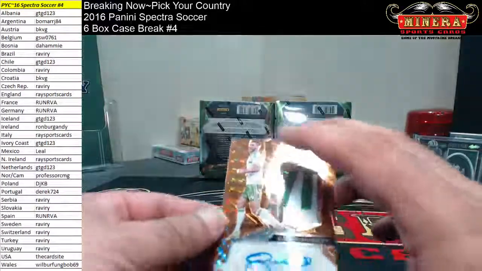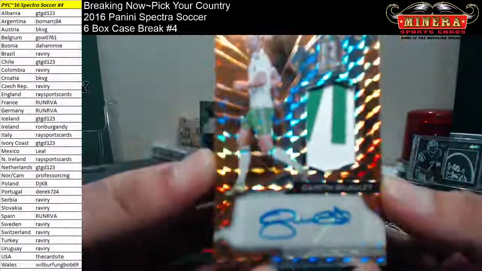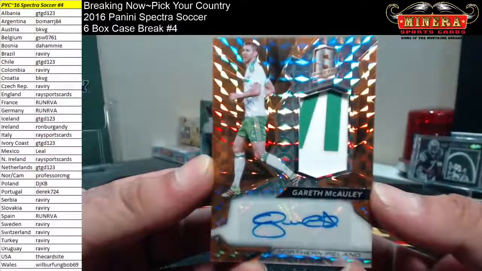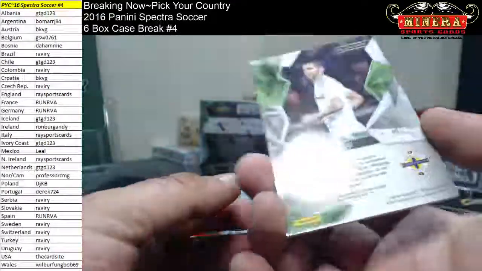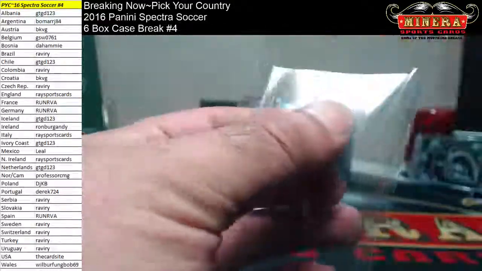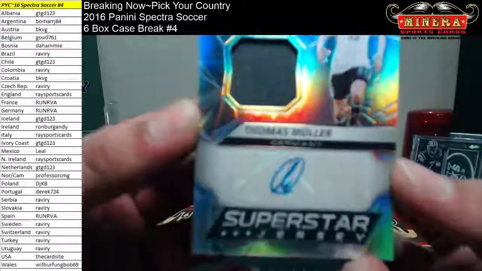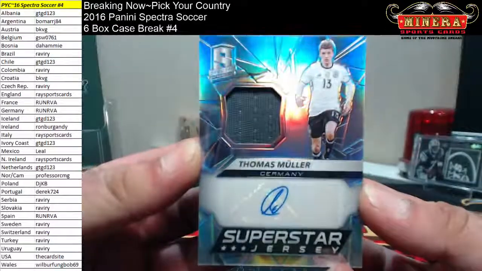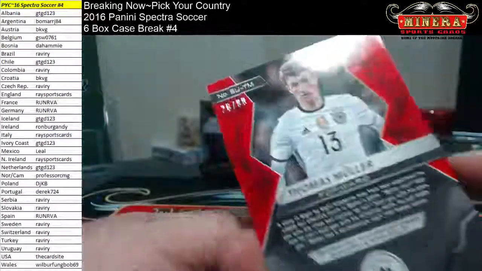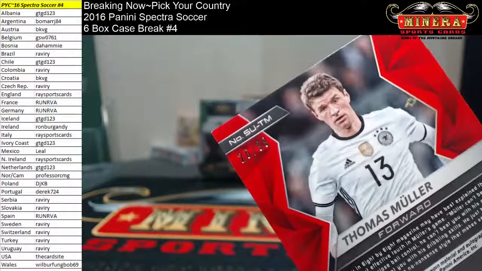For Northern Ireland, patch autograph, Gareth McCauley, Ray Sports Cards, orange. Nine of 10. And for Germany, Thomas Mueller, jersey autograph. Jimmy, 26 of 99. That is double jersey number, eBay 1 of 1.